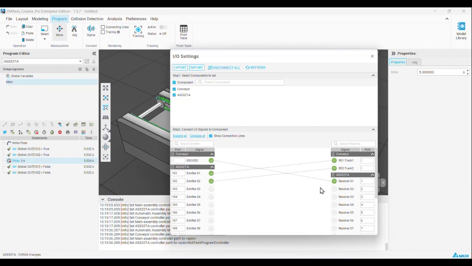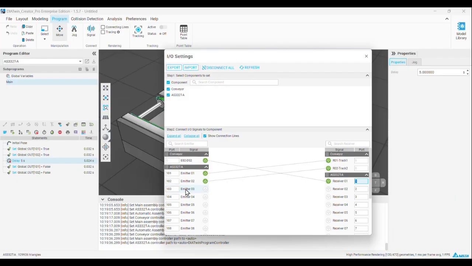Now you can see the PLC port 1 will receive the sensor signal from the conveyor. I think you already know how to wire it up.